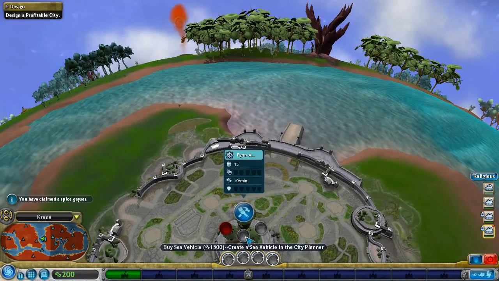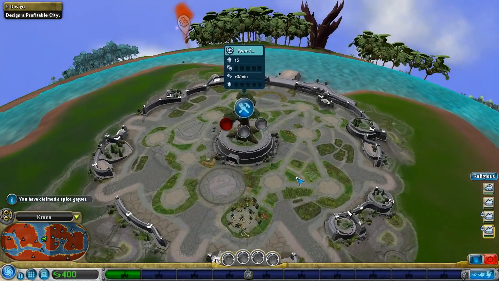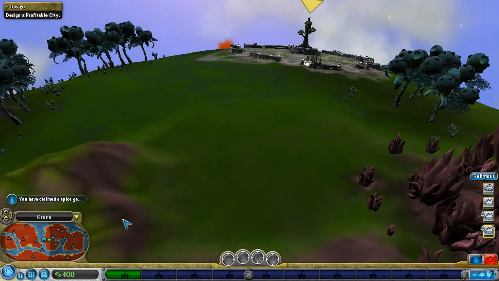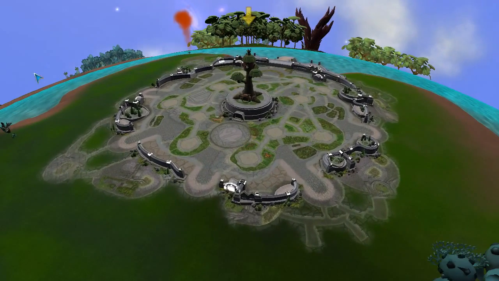Ooh, it looks like we can make boats too, so we're gonna have to build some boats later as well. But there we go. See, and now the money starts coming in. We're gonna get 2,000 per minute from the spice geysers that we've claimed so far.